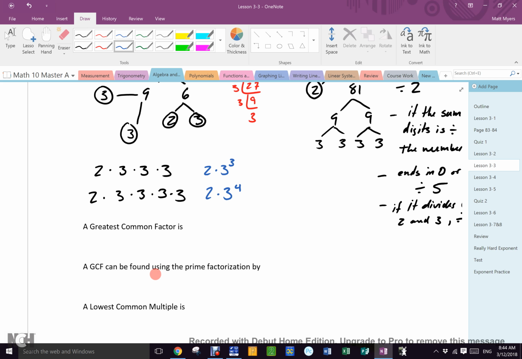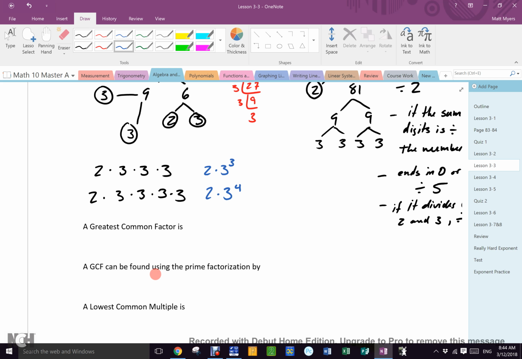For 2 numbers, you have a list of all the factors, and it's the largest factor in number that they both share. Excellent. And it's really easy to do. You guys did this with very small numbers earlier in life, yes? The greatest shared factor. If I said 25 and 45, you would all list out the factors: 1, 5, 25, and 1, 3, 5, 9, 15, 45, and you would see that 5 was in both of them.